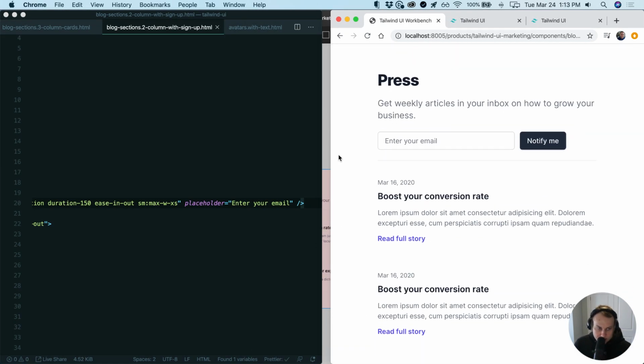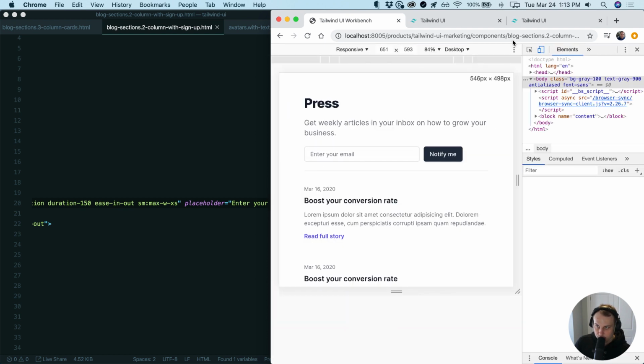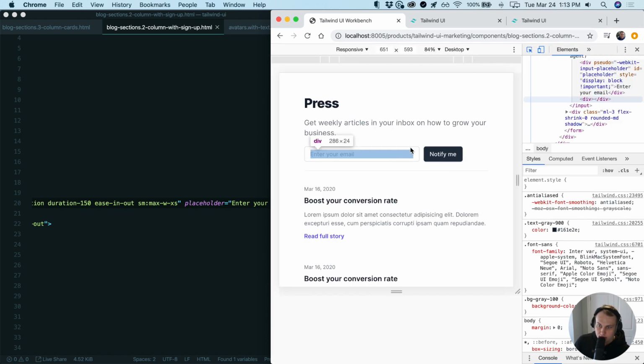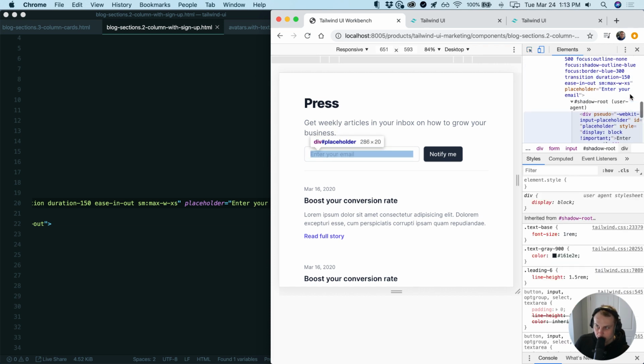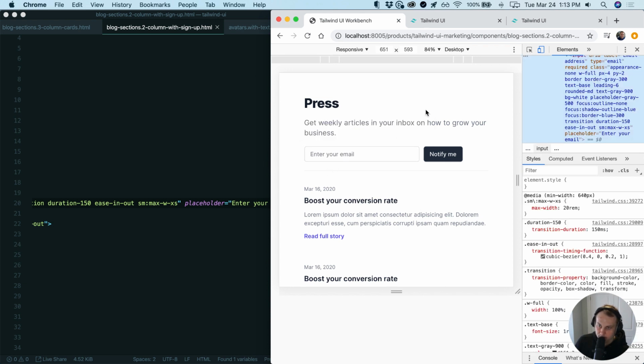So, question about the 38 pixel inputs. That is a whole story. But basically, there's no way to make an input fit on an 8 pixel grid because of the borders without doing some really convoluted stuff.